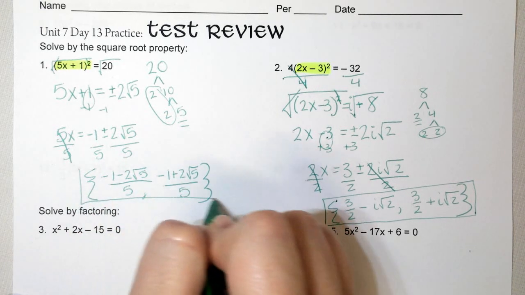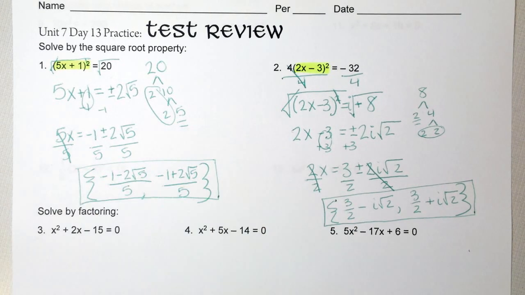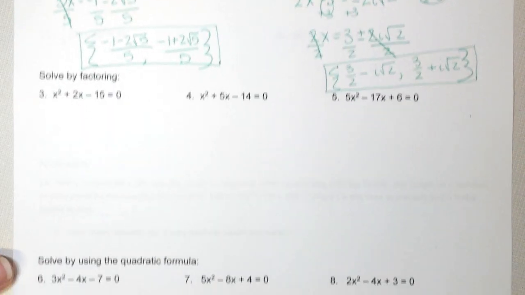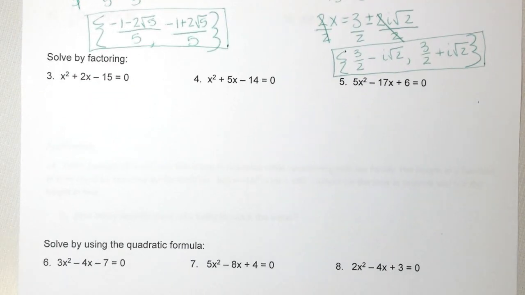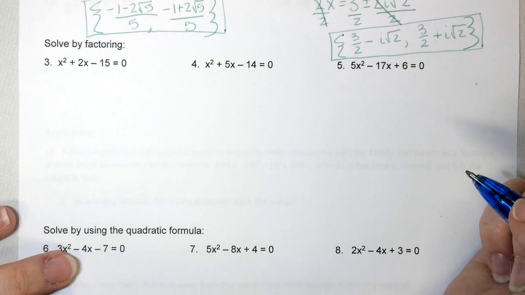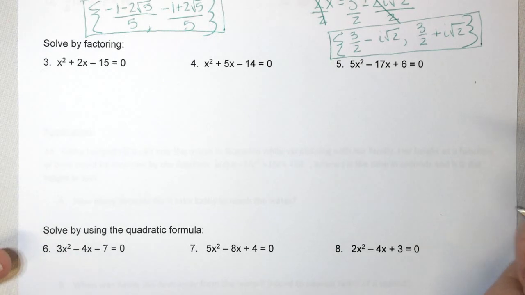So that is my square root property. And then remember, you use that one when there's no b term, or it's really easy to get what's squared alone and there's no b term. Okay, so let's look at solving by factoring. So remember, when a is 1, you do not have to do the box. You'll still get the right answer if you do the box correctly, but you do not have to.